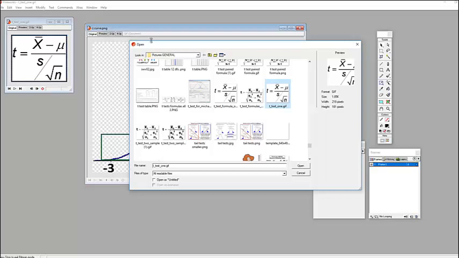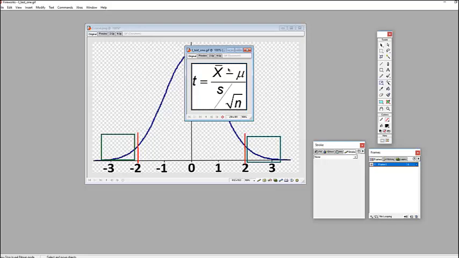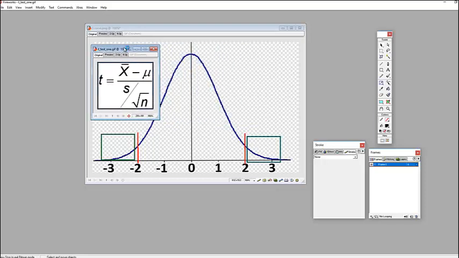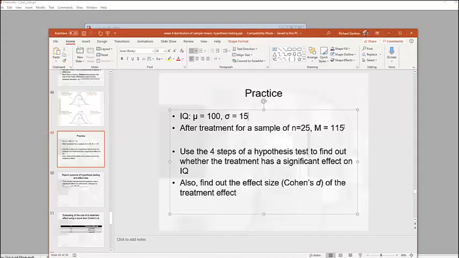All right. That is your t-test formula. Everybody see that? So our sample mean is what? Is it the 100? Remember, English letters represent samples. Greek letters represent parameters or the population. So what's our sample mean? I can't see it on your screen anymore, so let me look at mine. There it is. 115, yes.